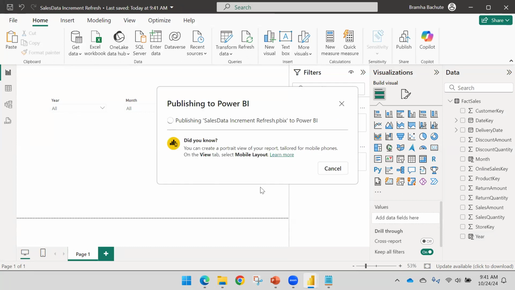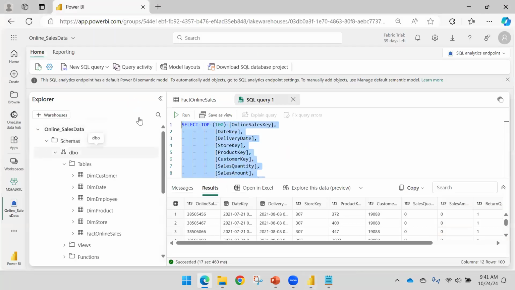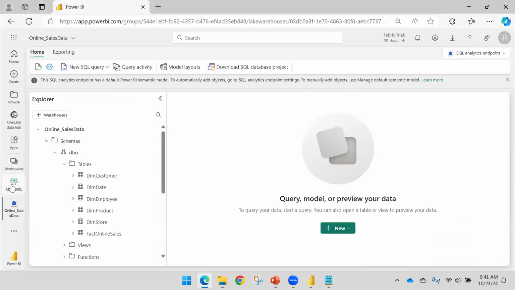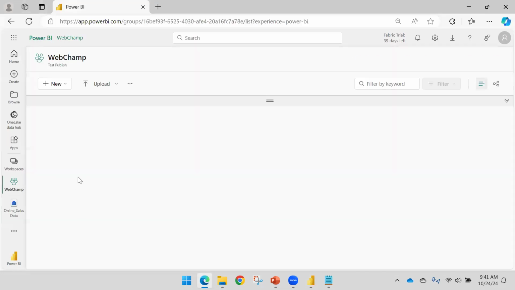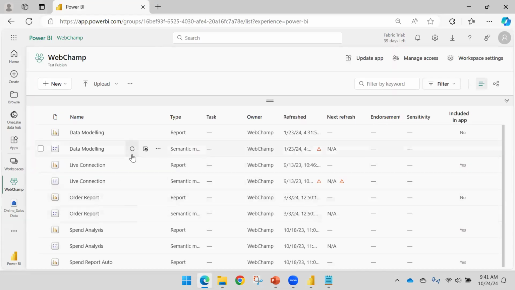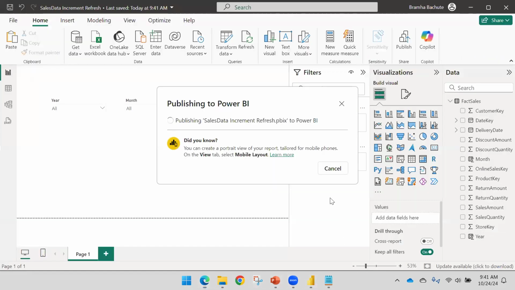So I have many workspaces in the service, right? So this is not needed for me. Let me go back to the webcam workspace. Here I have a couple of reports. I am publishing one more report, sales data incremental refresh.